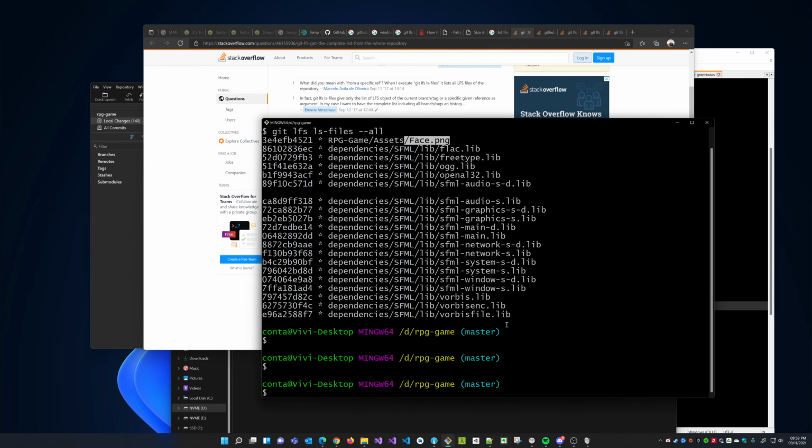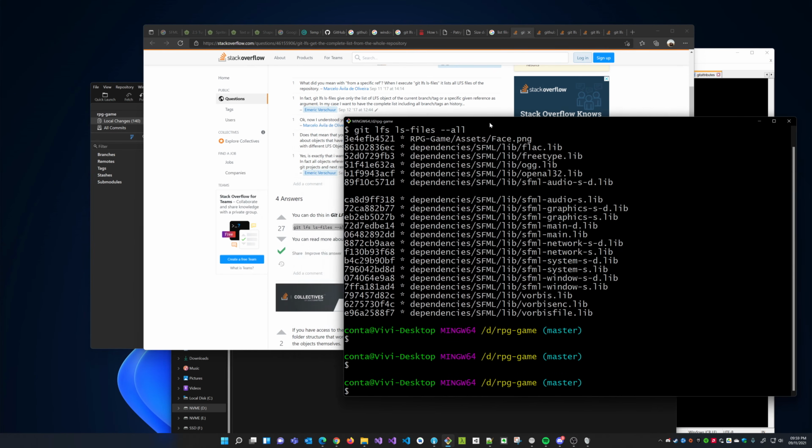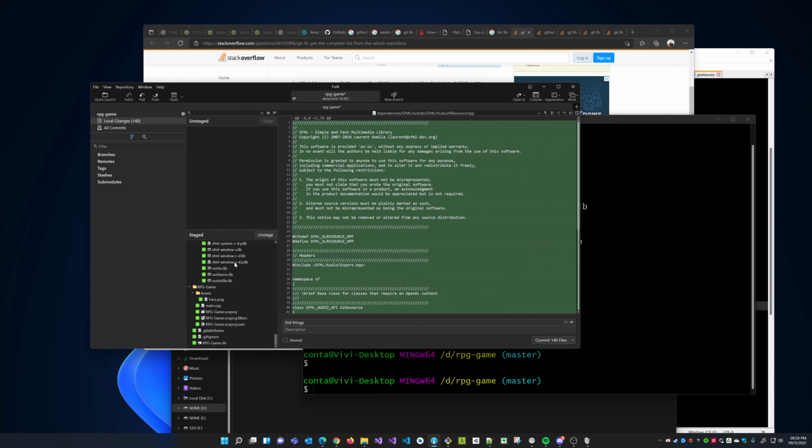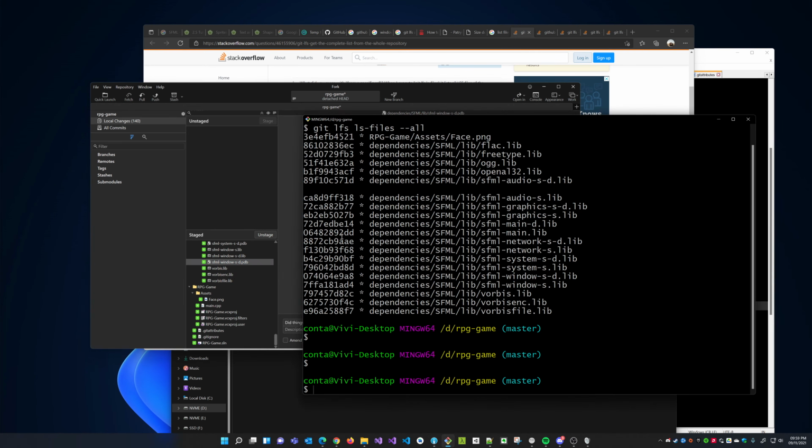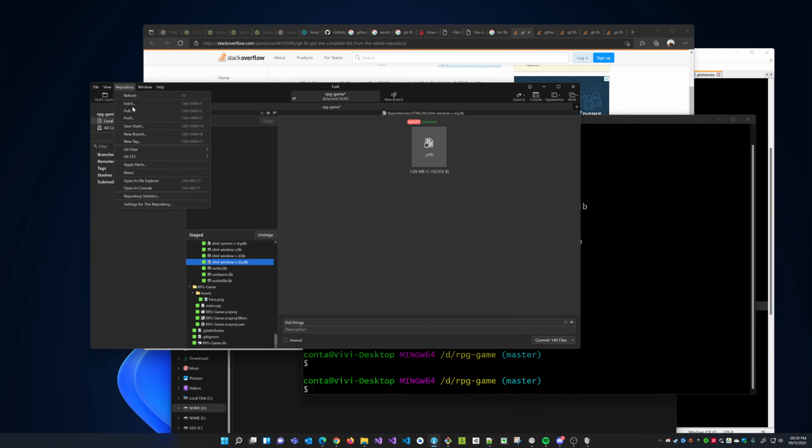Well, this is annoying. Even the command line is on the same page as this. So for whatever reason, at least it appears that the actual directory is not being tracked. I have no idea if it's being tracked or not. It looks like it's not being tracked. Not LFS. So here it says not LFS. I don't know why it's doing that.